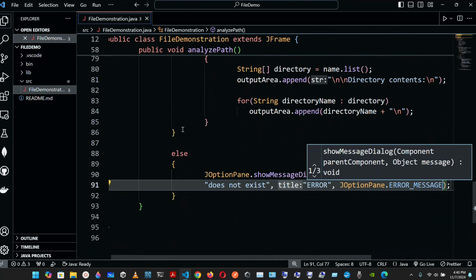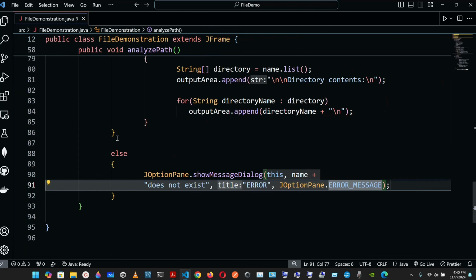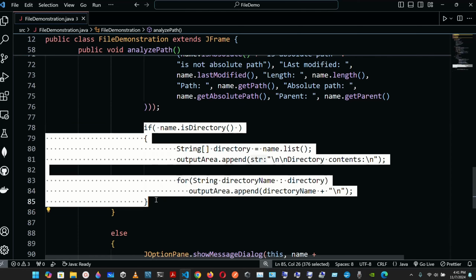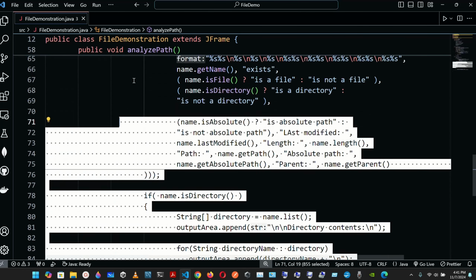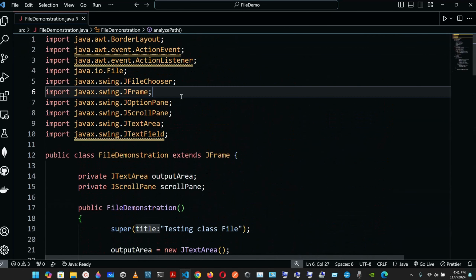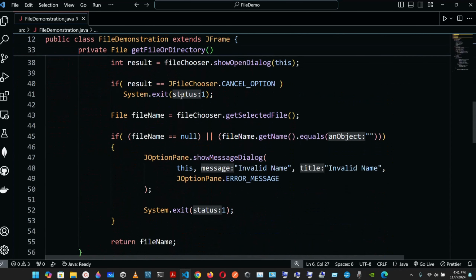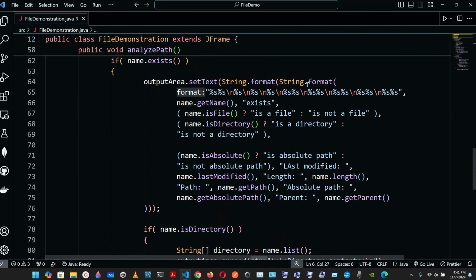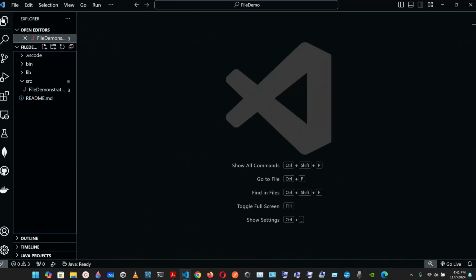So let me see, this is the outer if, this is the inner if, and this will be the end of the outer if, so this one. And we don't have any errors. Let me see, action events, status one, yeah, everything's, yeah, make sure that the string format you do it correctly. String to the next line, string to the next line. So okay, let's just leave it like that, and now let's just test it.